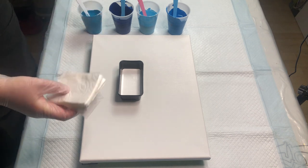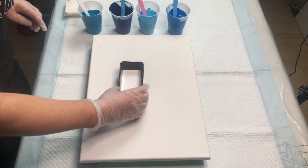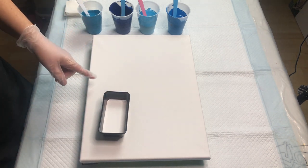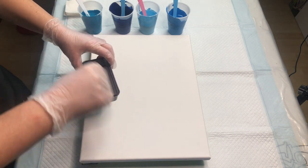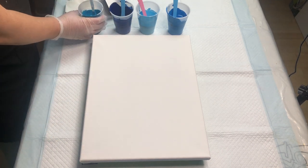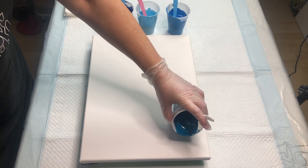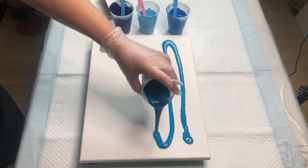I've cut up my paper towel bits, ready to go again, and my Artist Loft White, mixed two parts pouring medium, one part paint, and one drop of silicone well mixed in. So that's what I'm gonna use to hopefully create the winter scene I've been trying for ages, it seems like. All right, let's get to pouring paint on the canvas.